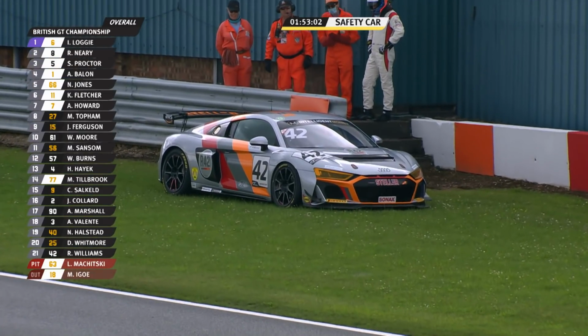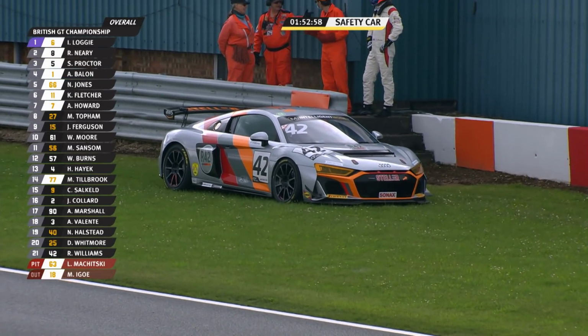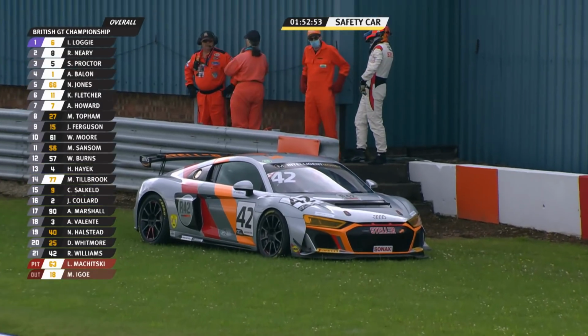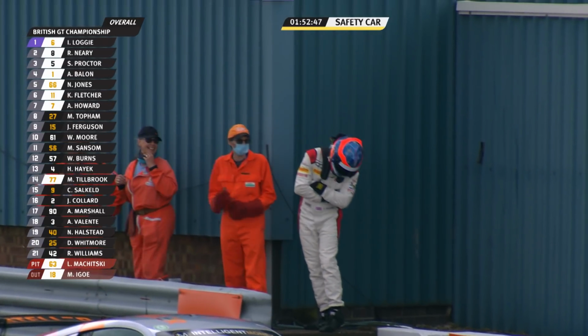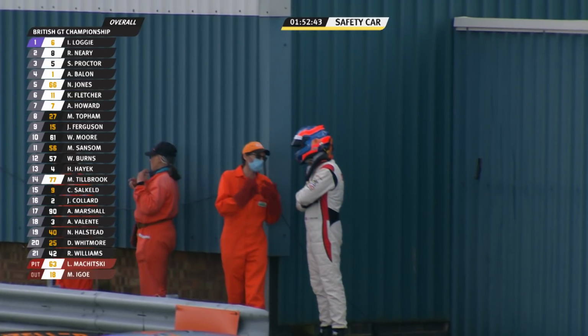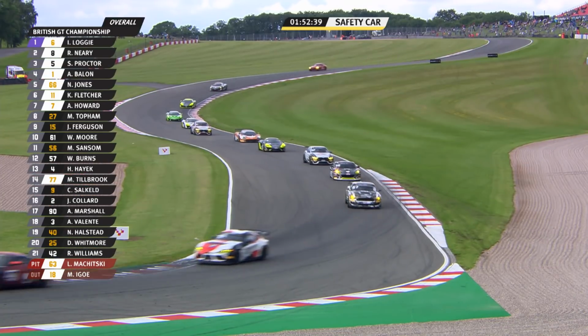But Joe, this does have potentially huge championship ramifications, because the 63 car was leading the points, the 18 car was third, Johnny Adam and Andrew Howard, who was between them in second in the points, down in 7th place as well. So there was always the potential, I felt, for this race to really jumble up the championship standings in GT3 and GT4, in fairness. And given what we've seen in the first 5 minutes, I think I'm right.